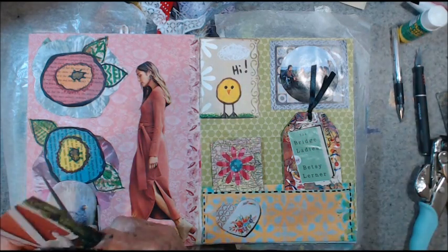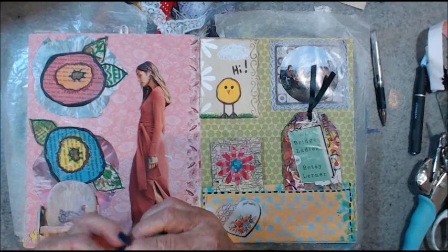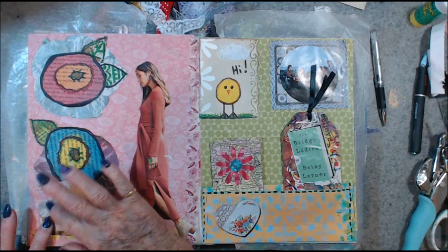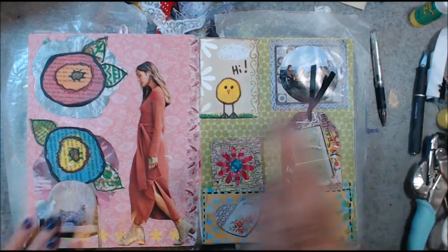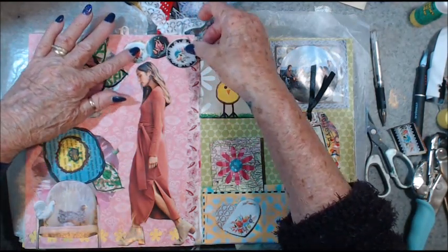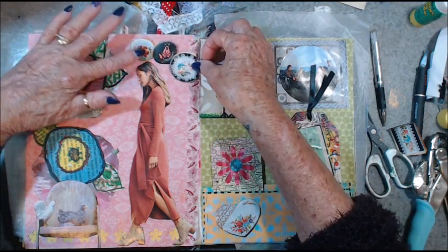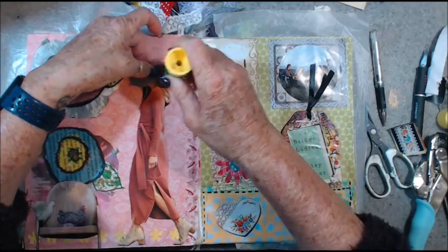We're going to cut this little one out, I think. Right. Cut this one out. We're just going to pop them here on there as well. And trim out a few more things. Right, cut these ones out here. I'm going to put these around there, like that. Just get some glue on them.